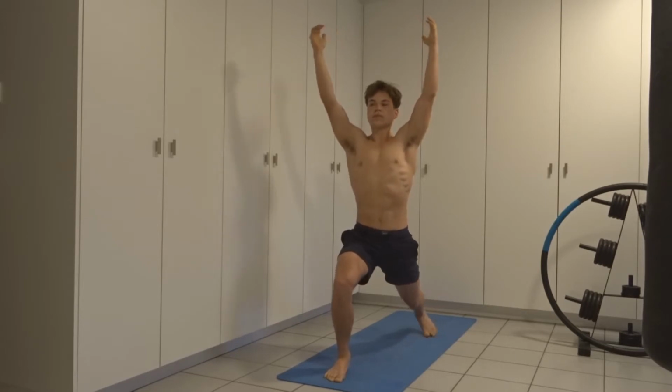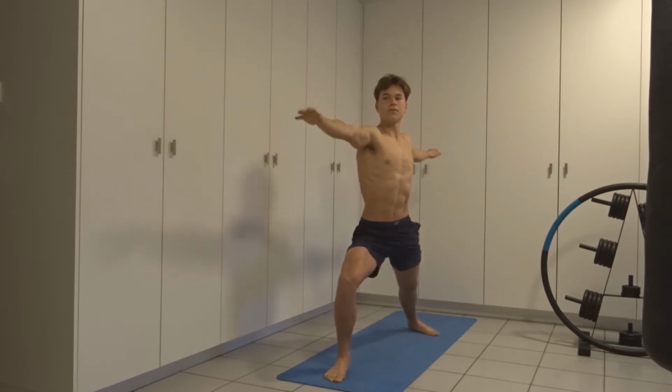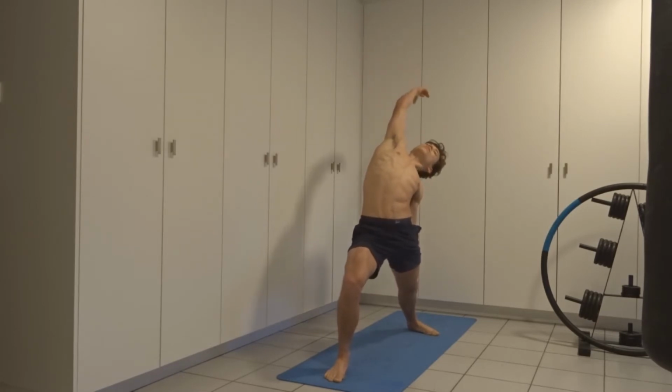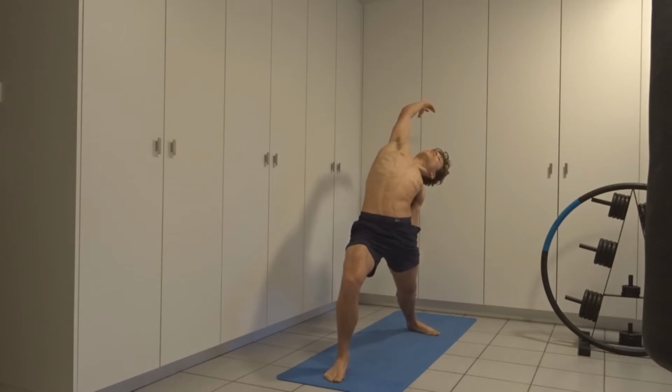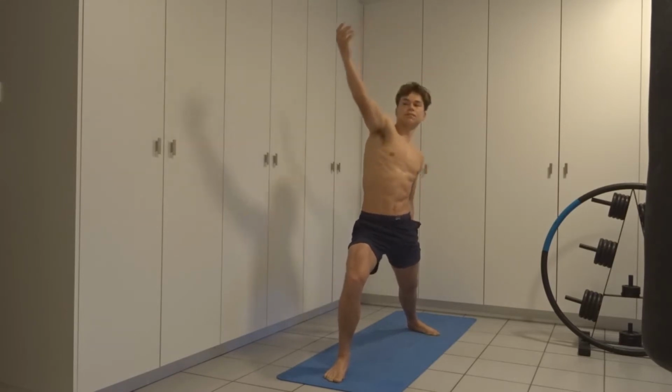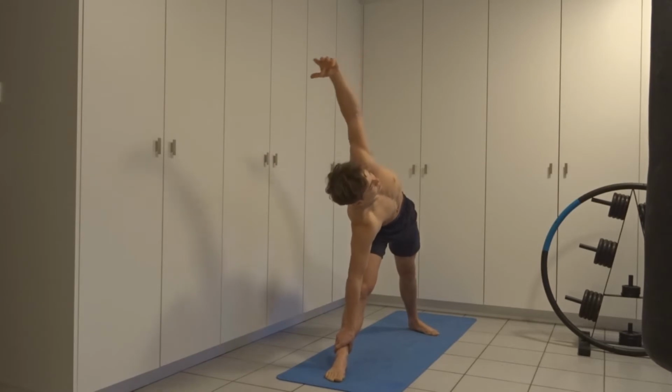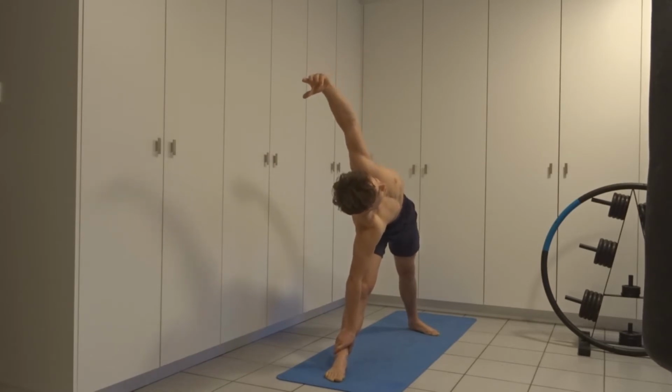Turn sideways into warrior and then bend over, bringing your left hand towards your ankle and your right hand overhead. Come back to warrior and straighten your forward leg and bring your left hand overhead. Now we will feel a deep side stretch.